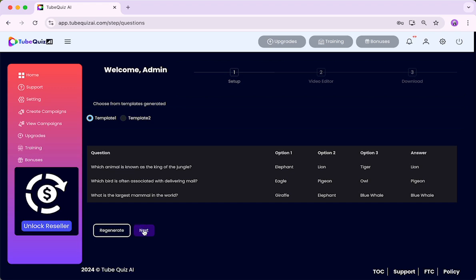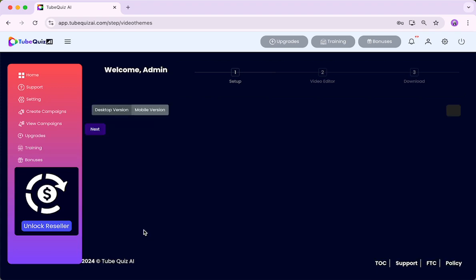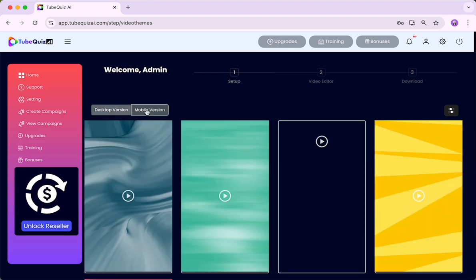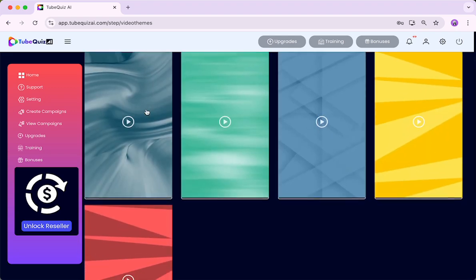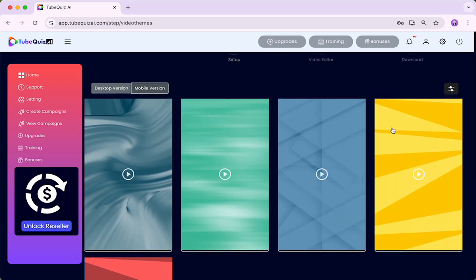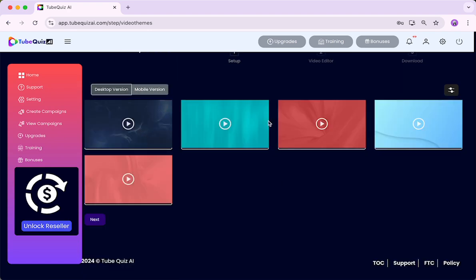Okay, so as of now, I hit the next button with template 1, and it will take me to the next page where I get to select which kind of videos I want to create. So for example, I want to create desktop type videos that you can upload on YouTube, or you want the mobile version videos, the vertical videos, which you would like to add to your YouTube Shorts, TikTok, or Instagram Reels. So you select that template from here. So let's say I want to go ahead with this template, or if you want to create the desktop video, you select the desktop template, let's say.